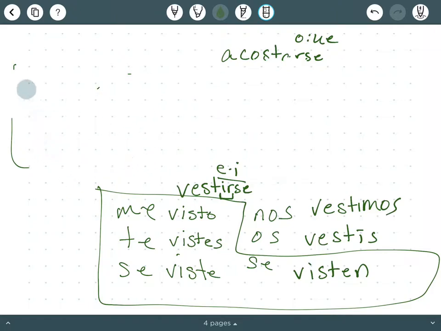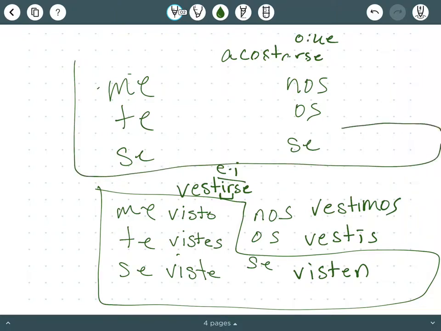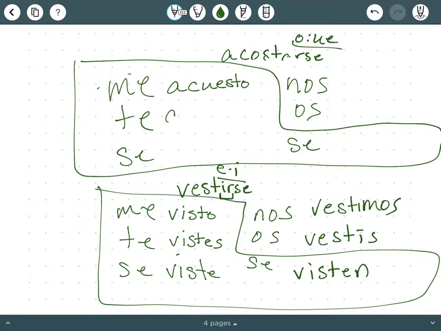So for acostarse, same thing. We still say me, te, se, nos, os, se. It is still gonna be a boot verb. Now this one's O to UE. So not acosto, but acuesto. Me acuesto. Te acuestas, and it's an AR verb.